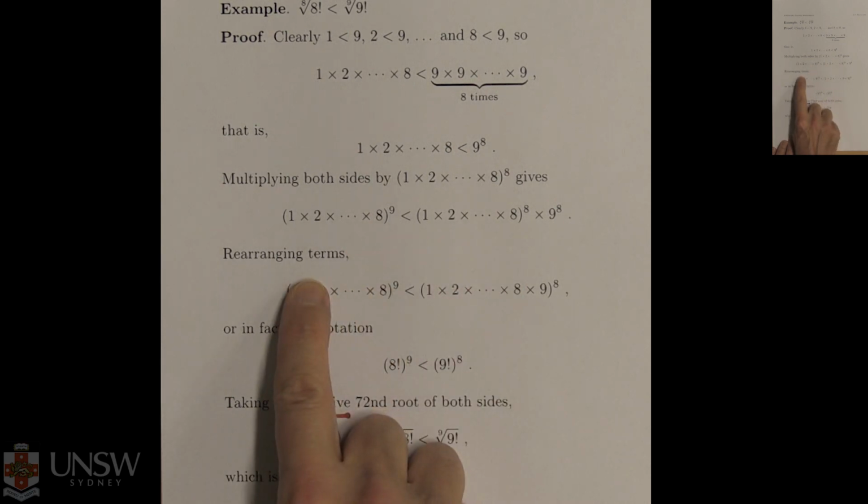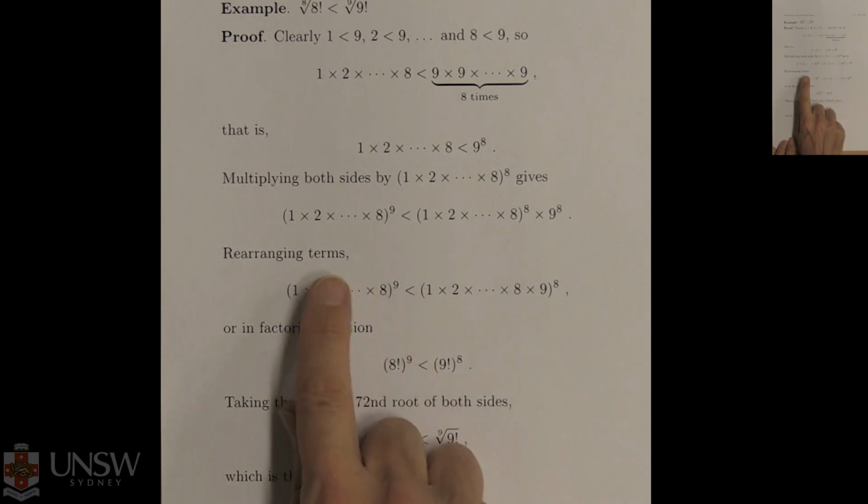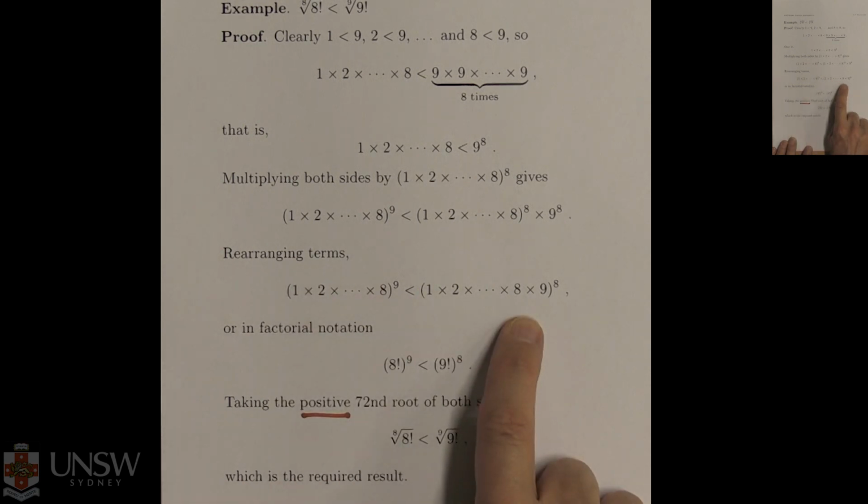I then say rearranging terms. Again, so the person reading it knows what I've tried to do and can check that I've done it correctly. It might have been a good idea to make that more explicit. Instead of just rearranging terms, I could have given as my explanation, using power laws on the right-hand side, I get this, and so on.